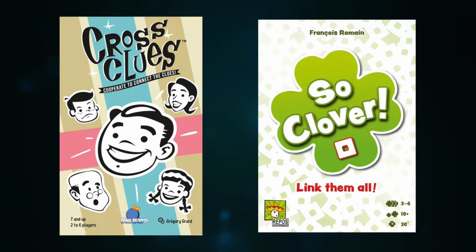It's no surprise that other companies have attempted to take the core concepts and simplify them to make the game faster, easier to grasp, and to keep everyone involved at all times. Cross Clues from Blue Orange and So Clover from Repos both feel like riffs on the same basic concept.